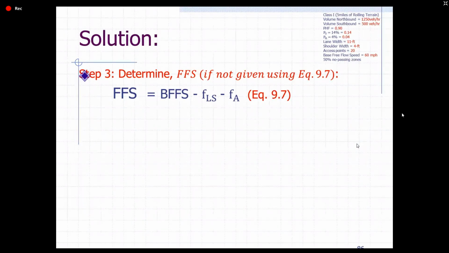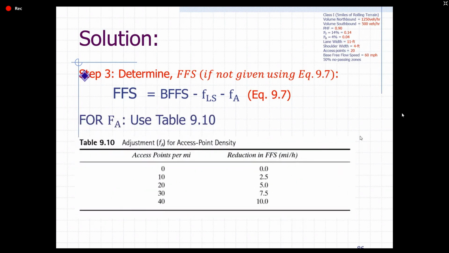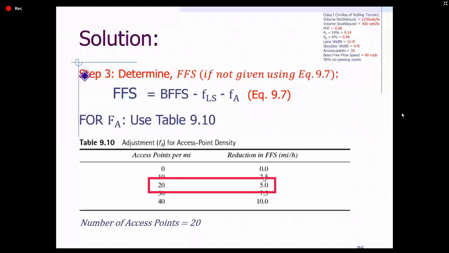Kailangan natin si free flow speed. I'm sorry. So, your free flow speed is your FA with respect to your access points. Ilan yung papasok at palabas. So, meron daw tayong 20. So, 5 yung reduction natin dahil dyan. Or babagal ng 5 miles per hour yung mga sasakyan natin within that stretch kasi nga may mga access points tayo. So, parang ganun lang yung ibig sabihin niyan.